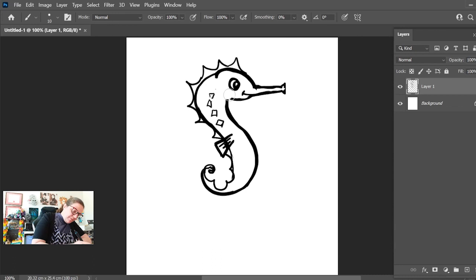Actually, I think this guy would probably look a little better if I didn't have that thing. It would look a little better if I just went like that. And maybe you'll see his other fin sticking out the other side. So that's one kind of seahorse.